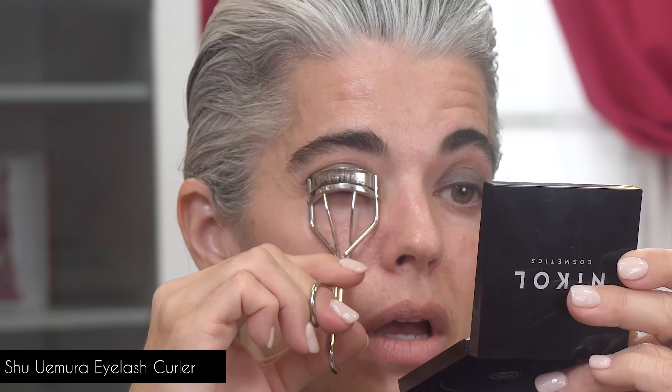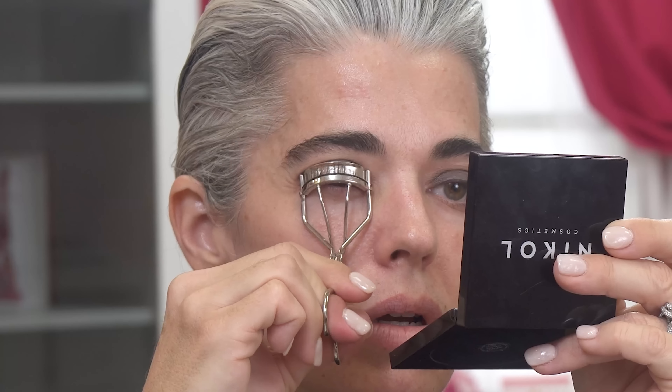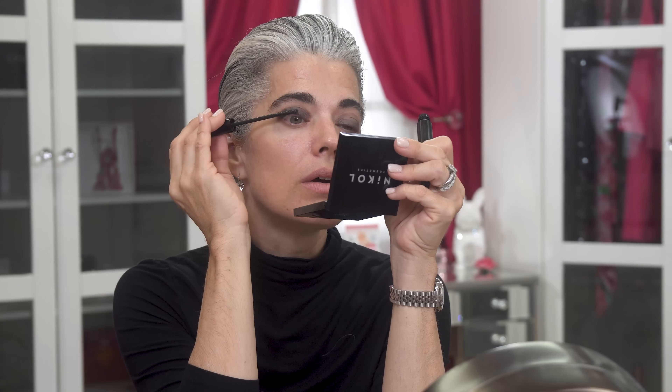Now that my brow highlight is on, I'm moving on to curling my lashes. Then we're going to go with a beautiful black eyeliner to define and pull everything together. Going in with mascara — you can use a waterproof mascara for long lasting wear, or a regular volumizing, curling, thickening mascara. I'm going into my lashes, really working on them as a focal point, wanting that fringe up, almost giving a little shadowing to the lid pad.